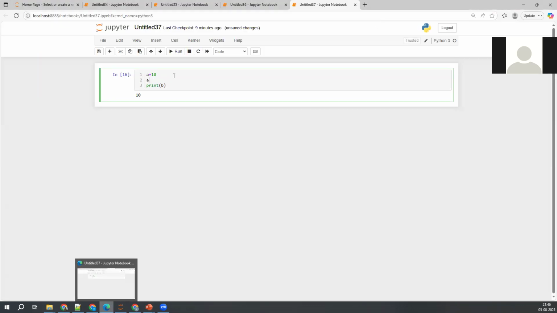What I wanted to do is write A equal to A plus 3 and print the value of A. Currently the value of A is 10. 10 plus 3, A will hold 13. So that is the output you're going to get.